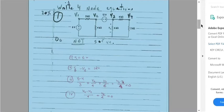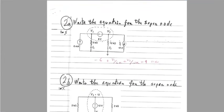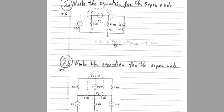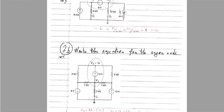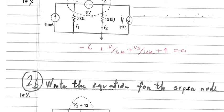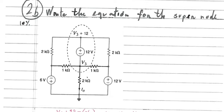Here is the solution. Negative 6 plus V1 over 6 plus V2 over 12 plus 4 equals 0. And of course, the 4 is in milliamps, as well as the 6 is in milliamps. Okay, write the equation for this supernode. It's important because this is going to appear in the test, highly likely. It's not written yet, but judging by previous tests, I love supernodes.